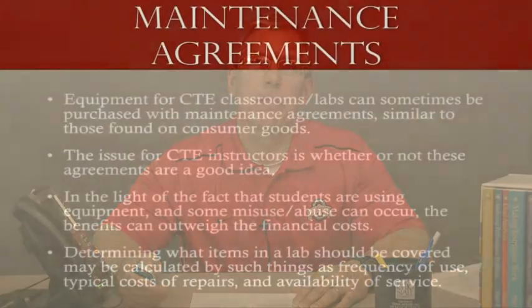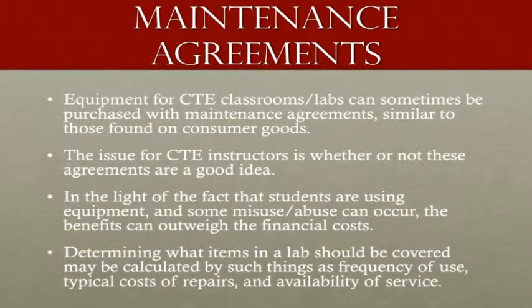Maintenance agreements can be helpful. A lot of times the equipment in career tech labs takes abuse. You've got 20 high school students who are trying to learn, and things break, things need repaired, replaced, adjusted. So you might talk with your administrator about maintenance agreements, being able to have somebody come in.